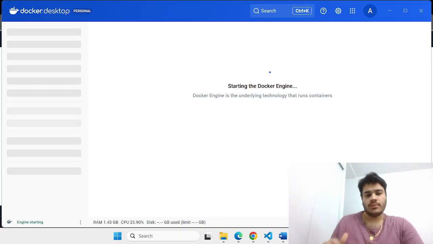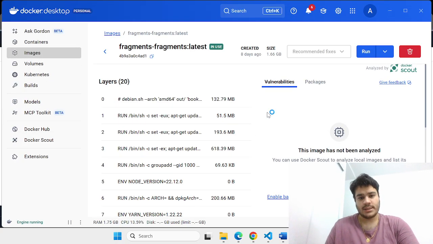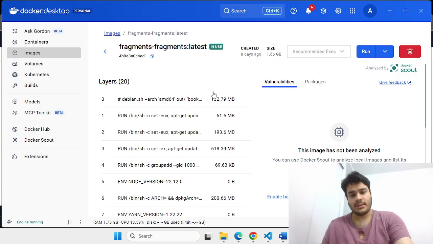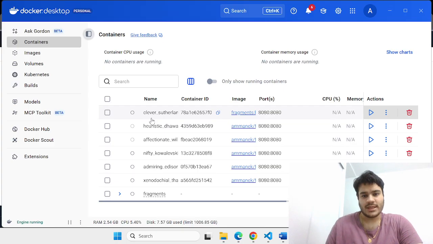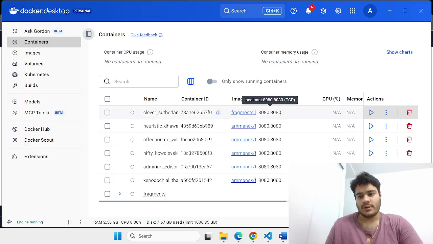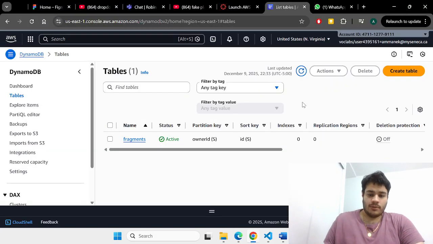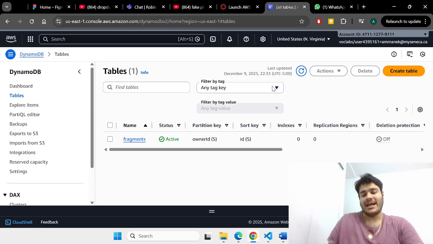GitHub Actions are important. It builds the Docker image and pushes it to the ECR. As you can see, it's loading the images. Based on my fragments pushed images, you can see some of them right over here. They are pushed using the correct ports. Now, as I showed you ECS, it basically meant that my backend can scale and I don't have to manage servers manually.